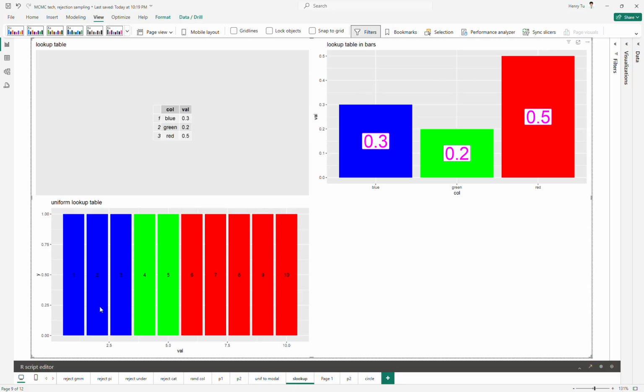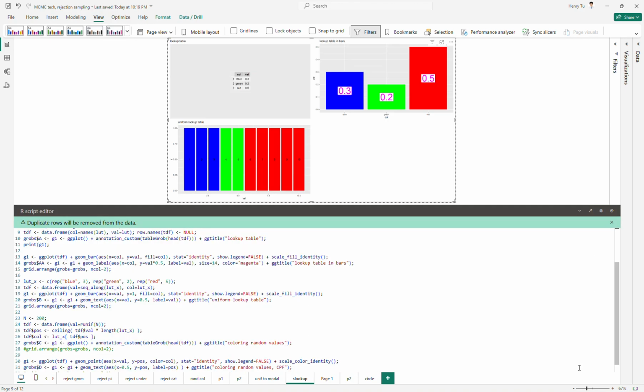For example, if I sample 0.41 and multiply by 10, it becomes 4.1. I use a ceiling function, then it becomes 5, so it becomes red. That's what I'm going to do, and that's what slookup means.